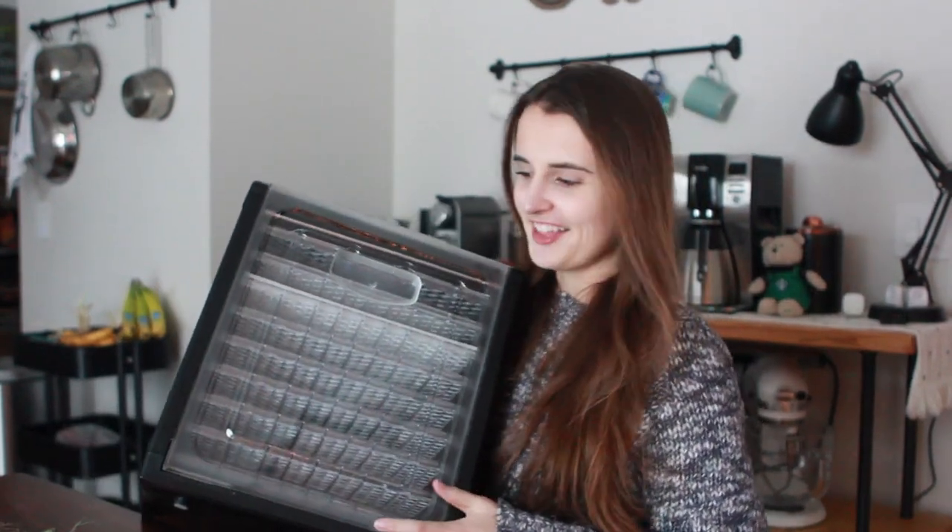For Christmas I got something pretty large and special — the Magic Mill 9 Tray Dehydrator. This is going to make our lives so much easier when we have a full garden and want to preserve as much as we can for the winter. I bought a number of different varieties of pepper seeds I'm planning on growing, which will be used for dried peppers like chili powder, paprika powder, and cayenne. There's no way I would have all the time or space to dry out all of those things as they're coming in from the garden, so this modern technology will allow us to use so much more of what we're growing while maximizing our efficiency.